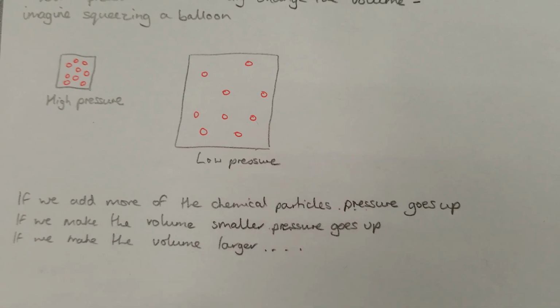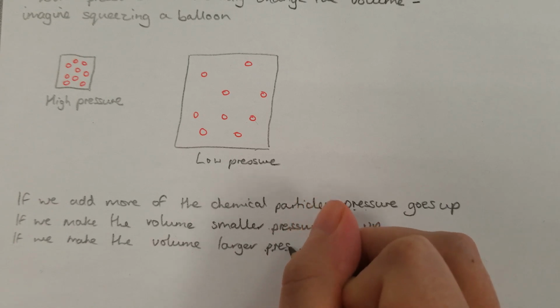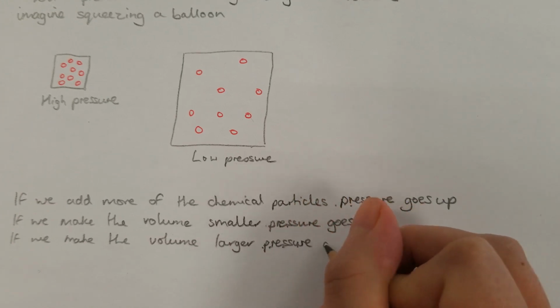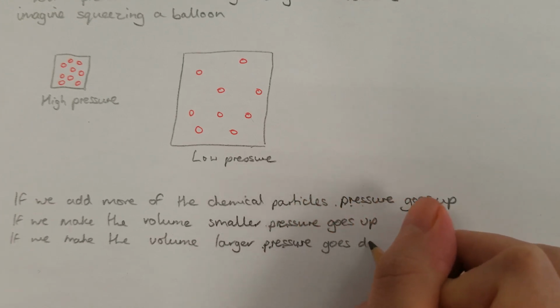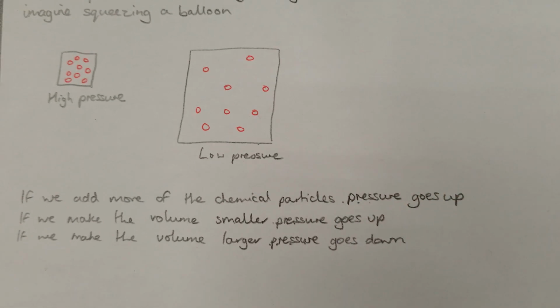And if we made the volume larger, pressure should go down because there is more space for them to move around in. Hopefully you can see how this is similar to the concentration, changing the number of particles in a volume, giving a similar effect to the rate of reaction.